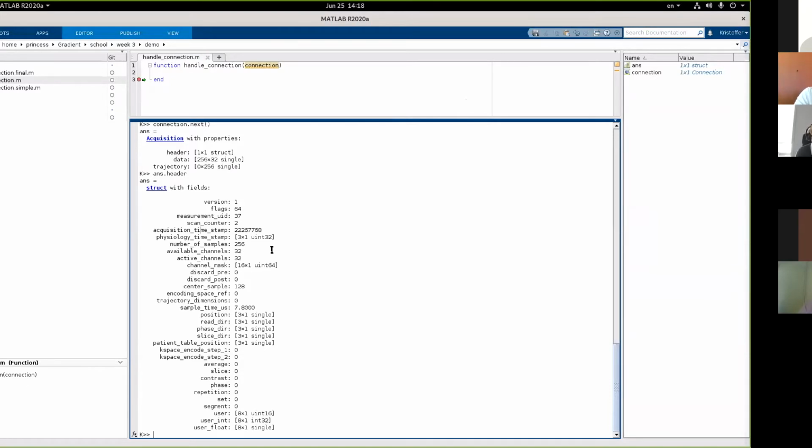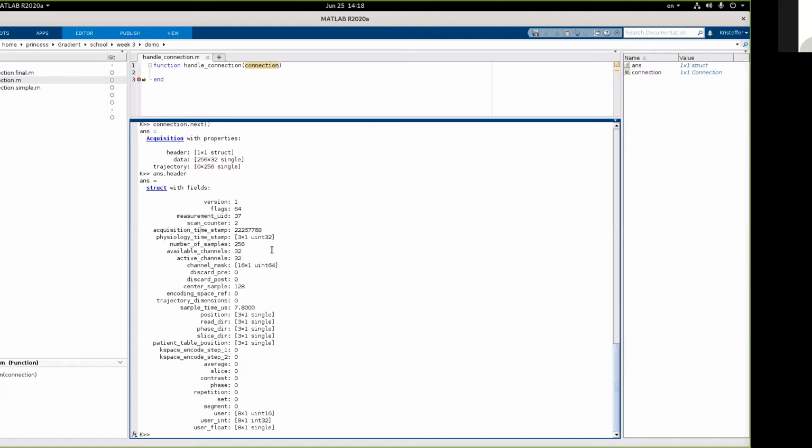We need to build something, and I'm going to build a simple reconstruction. I'm just going to do an inverse FFT and a simple coil combiner, sum of squares. But for this talk, we're going to pretend that that's an awesome reconstruction. It's the prototype you wanted to build. It's a top-notch, excellent thing. The following talks will have much more advanced reconstructions. They're doing better things. But for now, we're just going to keep it simple so we can focus on the process, focus on the interface, so we can talk about what's going on.